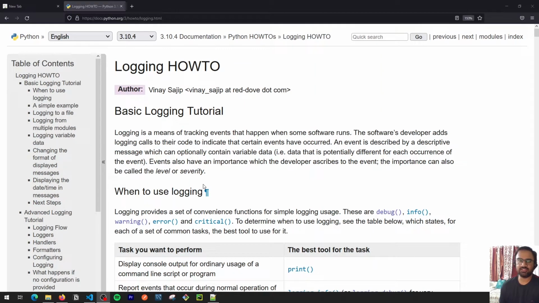As you might see already on the screen, we're going to start a brand new tutorial series about the logging module which Python has to offer. We are going to attempt to go from assuming that you have zero knowledge of the Python logging module to understanding how logging can be implemented in a production grade application. So without any further delay, let's get started.